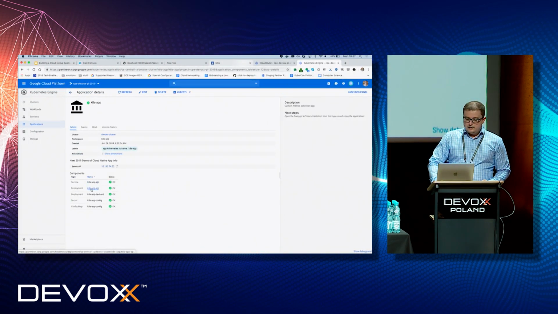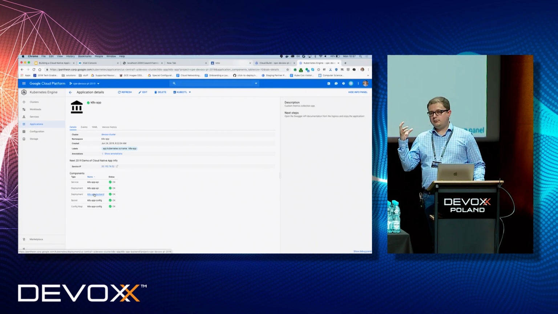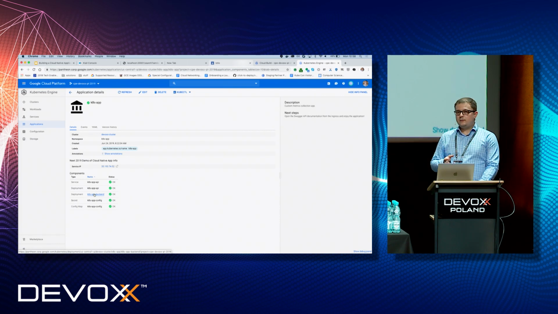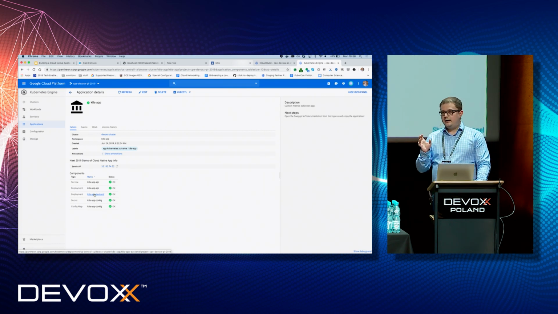But the nice thing that I wanted to show is that this API and backend component are visible together. So as they deliver the same functionality, they can be presented together. I can easily check the status of all the resources that are forming my environment in a single screen. And this is one of the nice features of this application CRD, that it allows for that.